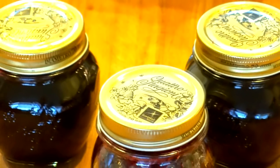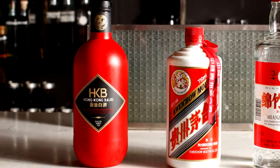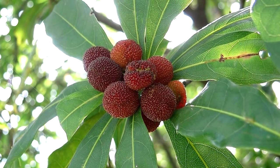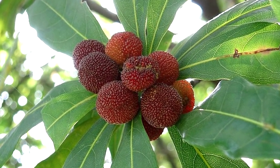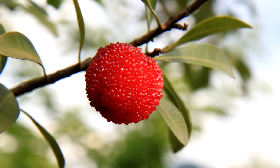Besides raw, the fruit is often canned or preserved to be eaten out of season. A more creative way to keep the fruit is to pack it in a baijiu, which is a type of Chinese liquor. Some less common uses include a brilliant red dye due to its skin, and as a yogurt flavoring in regions where the strawberries are rarer, or take a backseat in the culture to the Yangmei.